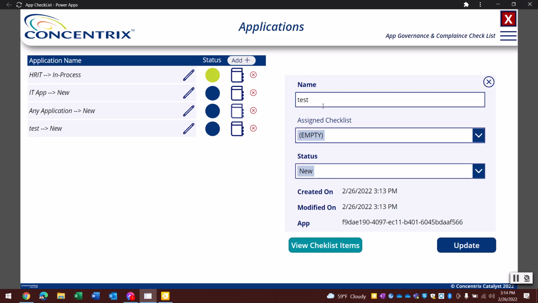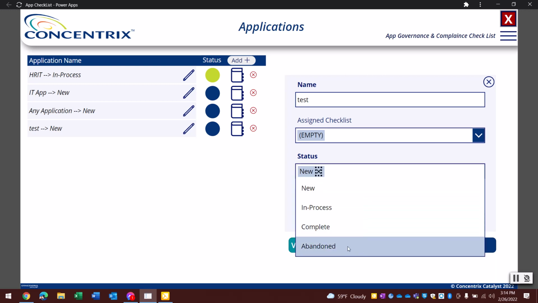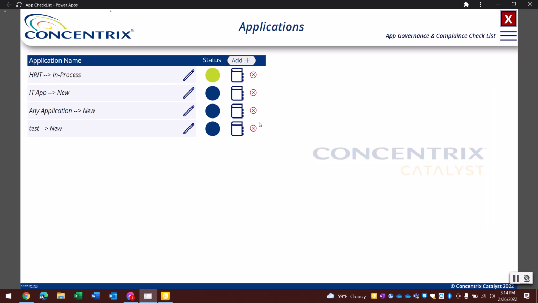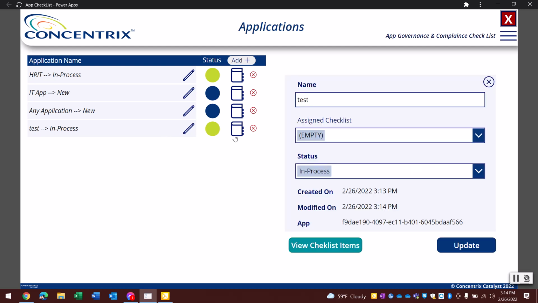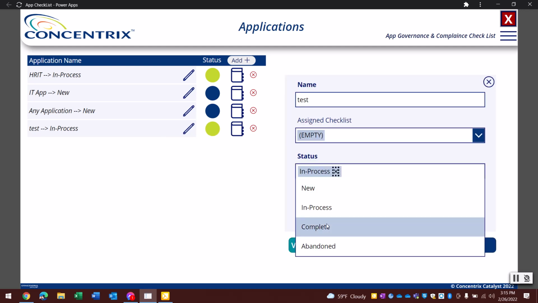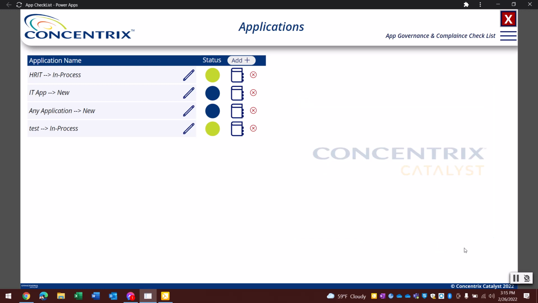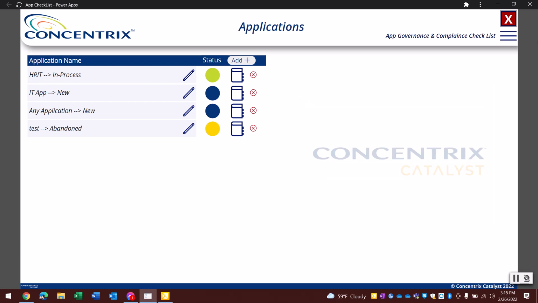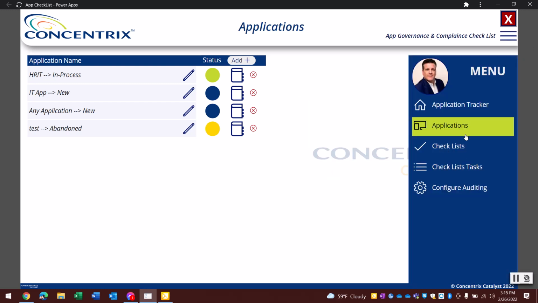Okay, so now you've seen what you can do with the applications, and then these are the statuses. This is a choice field, so you can edit that if you need additional options. Currently and programmatically, as you change essentially the status of this, the color will change accordingly. And if we go into update, you'll see that the status will continue to change colors as you go through the different statuses that are there. Okay, so enough about applications.